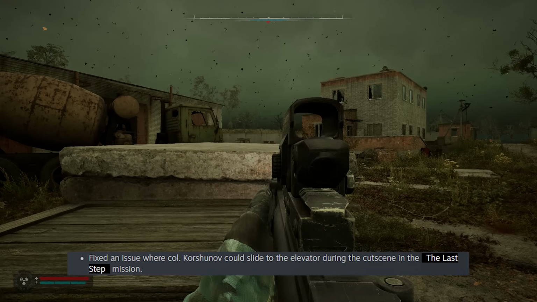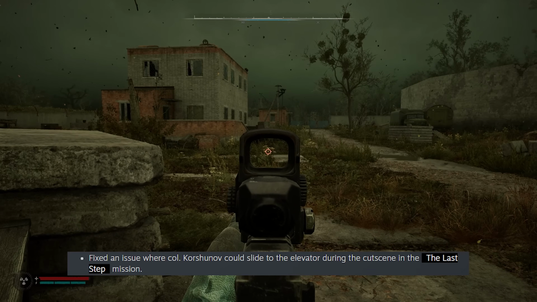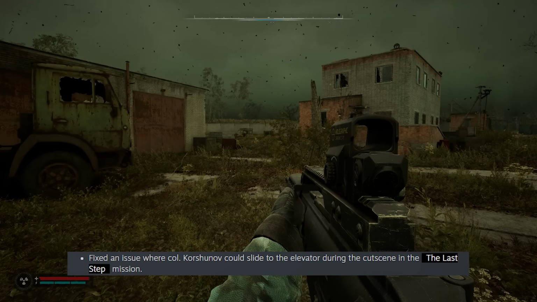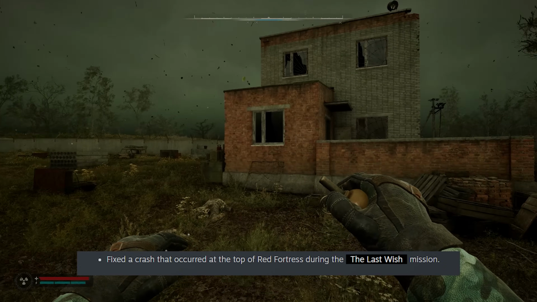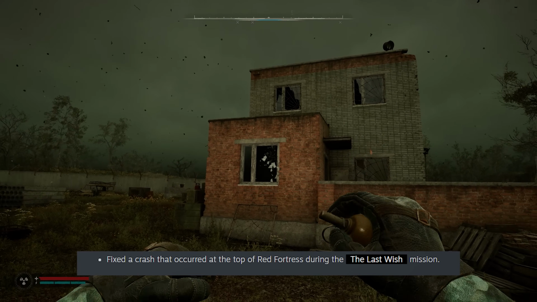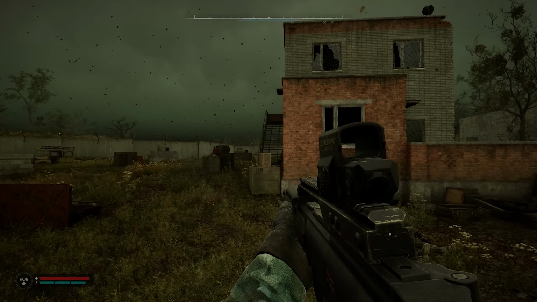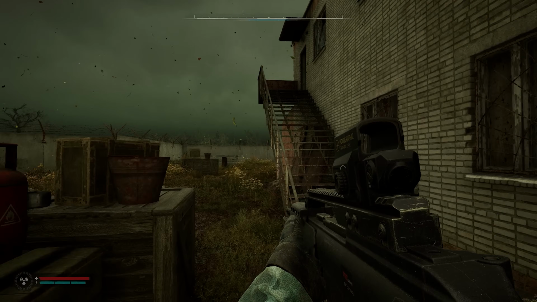And they also fixed an issue where, again, Korushnov could slide to the elevator during the cutscene in the last mission step, again on the visual side, but it wasn't causing huge issues for the actual progression. And the last thing is that they fixed a crash that occurred at the top of the Red Fortress during the Last Wish mission.